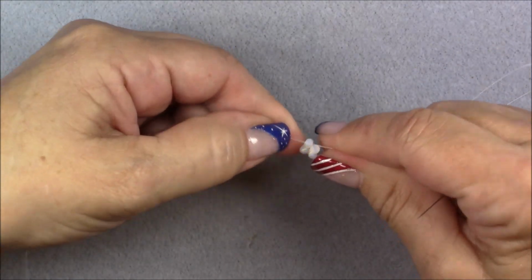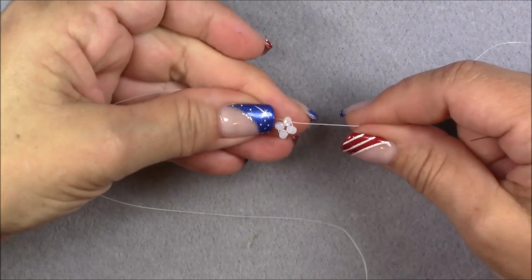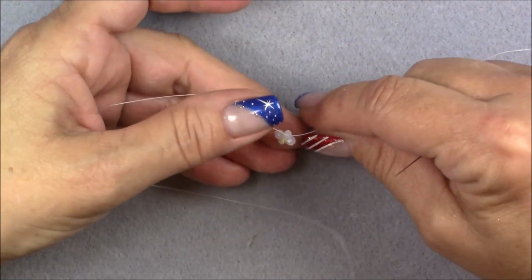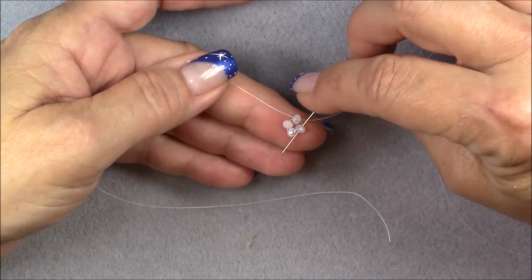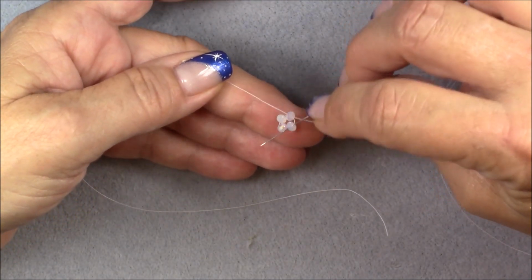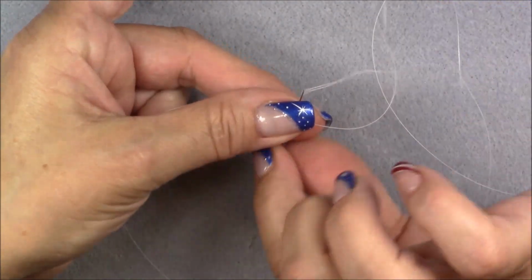And these will just pull down into a little diamond shape like this. Now we're going to sew back around this. So go ahead and go into the very next bead next to the one where your thread is coming out. So this side is my tail. I'm going down into this side.